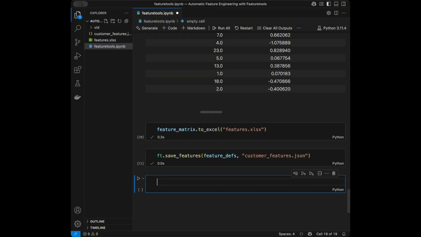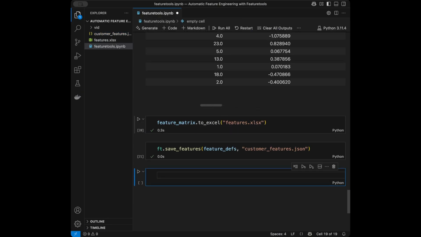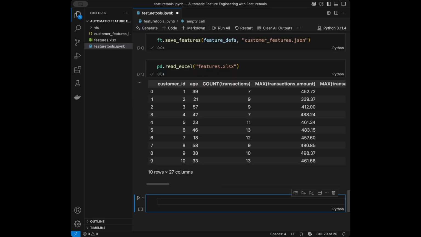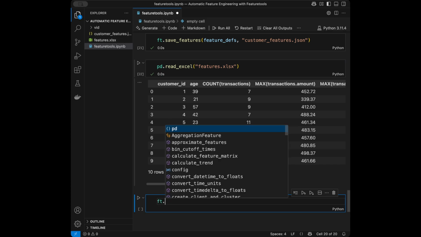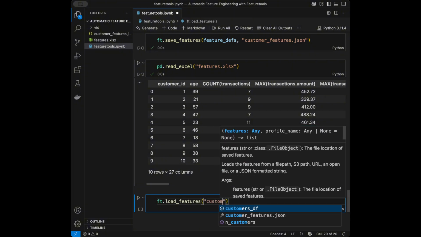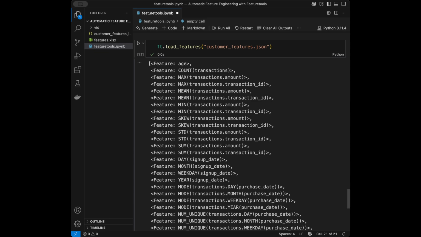So both work, and it's going to write it in here. For loading the Excel file back, we can simply use pandas read_excel, and we can pass features.xlsx like this. But for reading customer features, we have a method, featuretools.load_features, and we can pass customer_features.json. So we are going to have this ready in here.